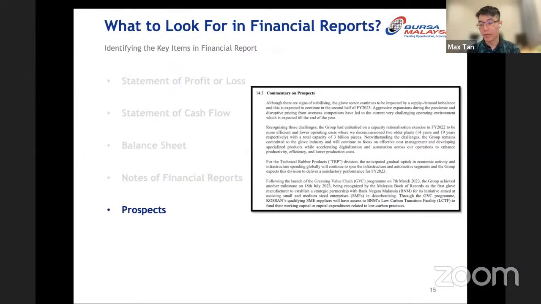Lastly, we have prospects. Normally bigger companies will explain to you what happens in the industry, what is their capacity, what is the order book, what's the tender book, things like that. They go into a very in-depth level to explain to you. But unfortunately, a lot of smaller companies might not have the capability. They just put 1 or 2 lines saying that the outlook of the economy is very challenging, so probably our upcoming financial performance will be cautiously optimistic. Normally, they will use this term, and it's very hard for us as investors to justify what you mean by cautiously optimistic. Are you optimistic or are you not so optimistic? So you have to really look into the peers' performance or the prospect parts of the peers to understand the industry deeper and have a more holistic view, right?